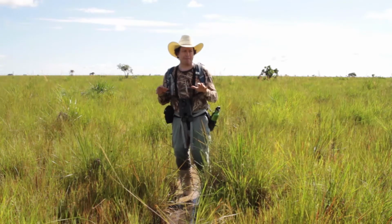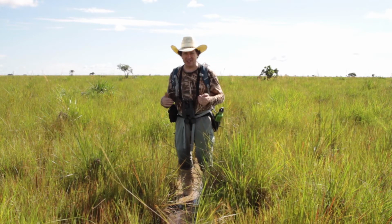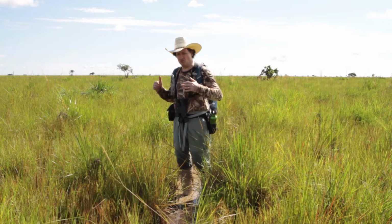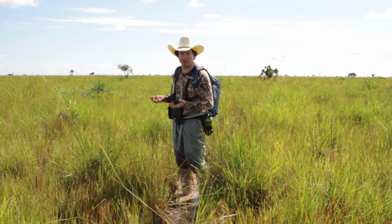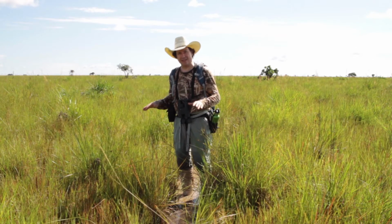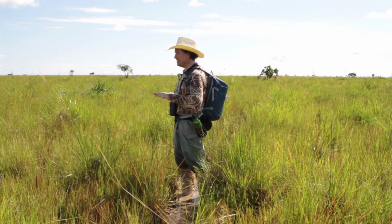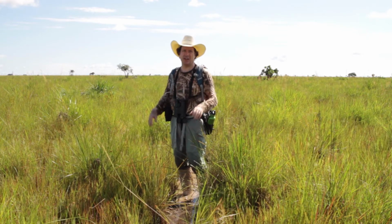This is a natural occurrence and part of what makes the savanna habitat a natural savanna. What I mean is, it doesn't depend on large mammal grazing or burning to not change from savanna to go through succession levels, becoming eventually a forest. Because of the seasonal flooding and the seasonal strong dry season, the only habitat that can really exist and maintain here is a complex tropical savanna habitat.